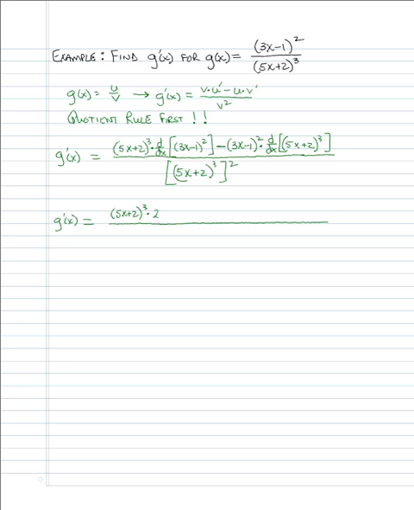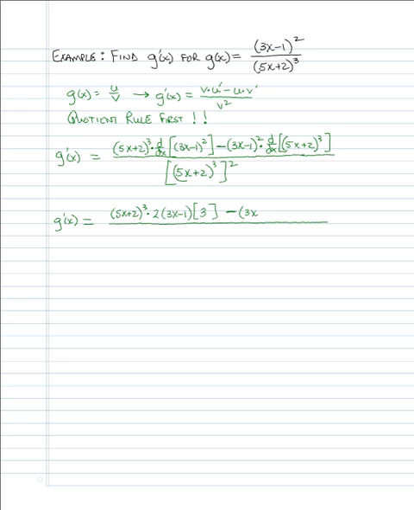So we bring the exponent 2 down. We decrease the exponent on the parentheses by 1. Well, when we decrease 2 by 1, we just get an exponent of 1, and so I'm not going to write the exponent of 1. But then we also have to remember that we multiply with the derivative of what's inside. And the derivative of 3x minus 1 we recognize is just 3. Now we have the subtraction sign.